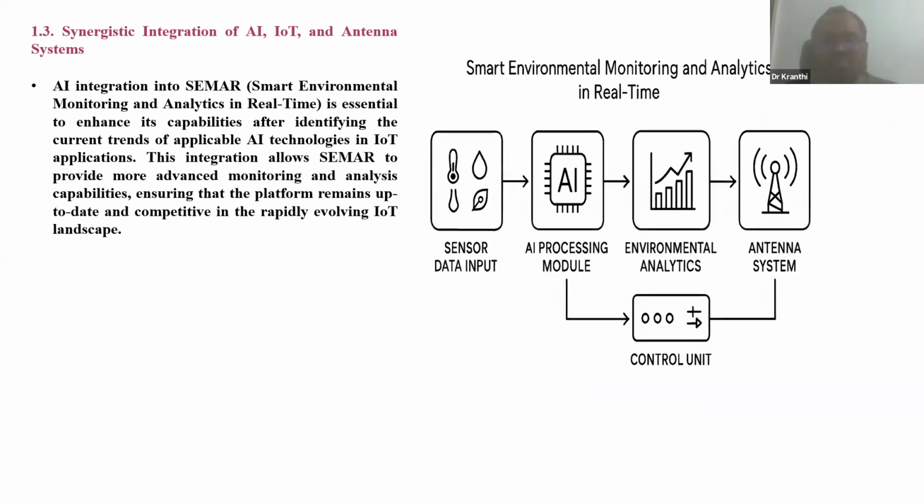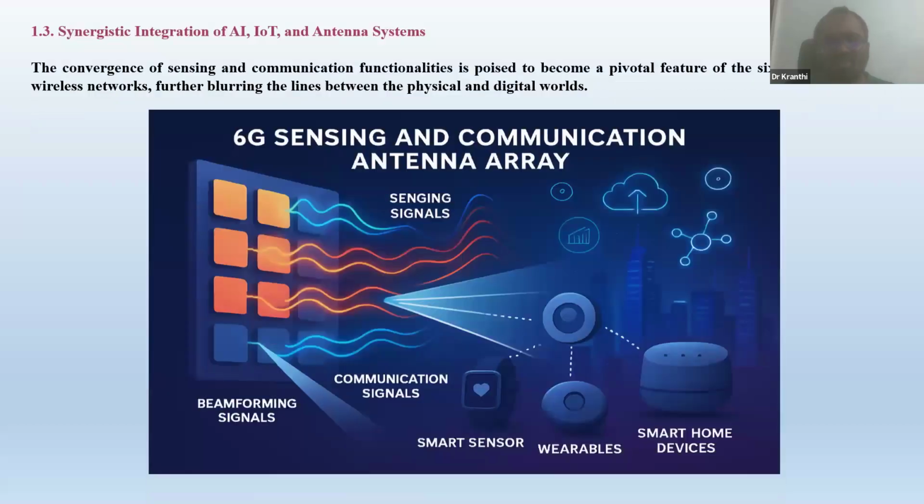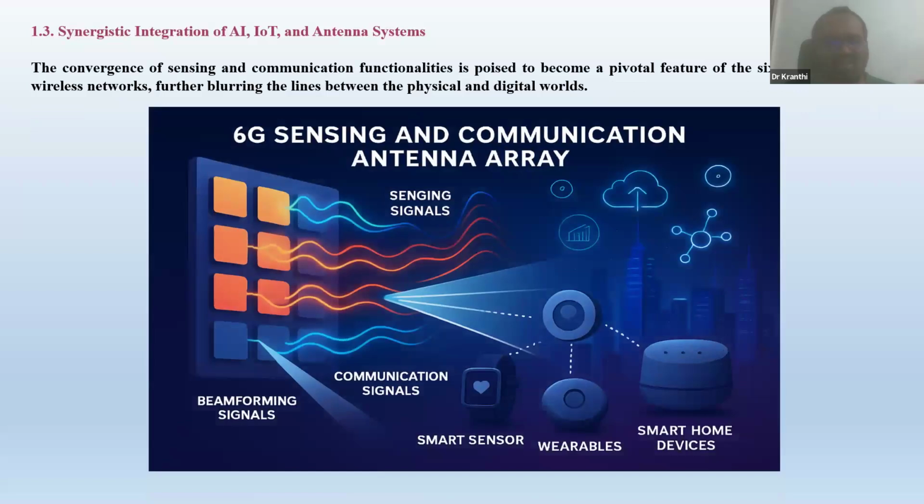Here I mentioned one more point, called smart environment monitoring and analytics. Of course, as of now, we talk about the same thing: in what way we can do environment analytics and everything. And the next point, specifically: up to 2024, we talked about 5G communications. Now most of the research work is happening in 6G networks, and in what way they communicate with each other, with smart home devices, simulation platforms, and everything. Even multinational companies are working on the same.